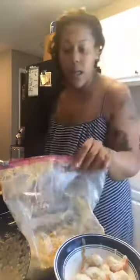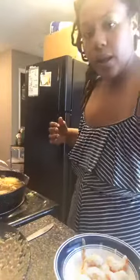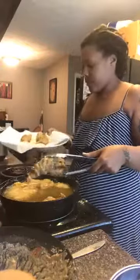So my grits are done. Put this to the side real quick. Can you guys see? So I'm about to take my fish out. If I can find my tongs. Oh shit, I don't want to wet the tongs. That's gonna be bad. Get burnt. I'll just use a different pair of tongs. Okay. Got our little fried fish here.